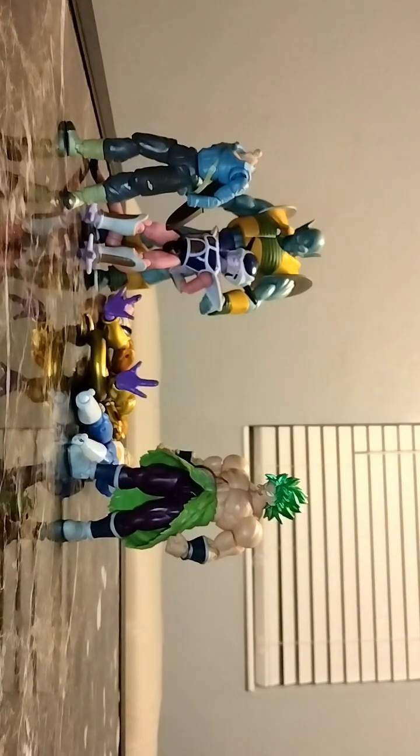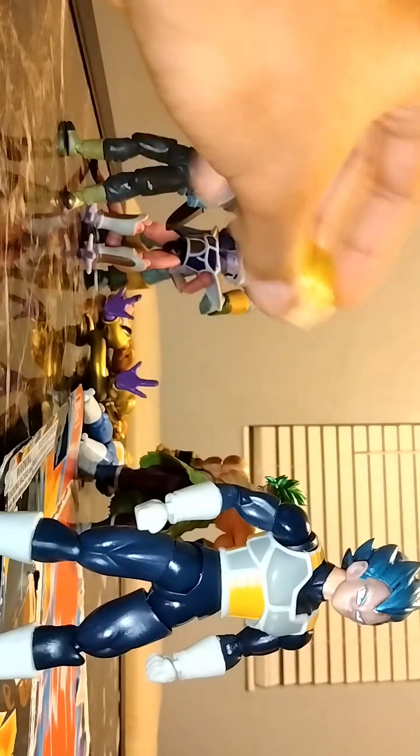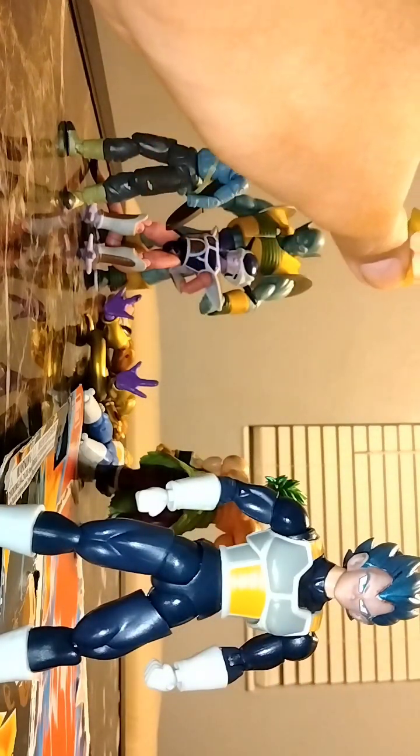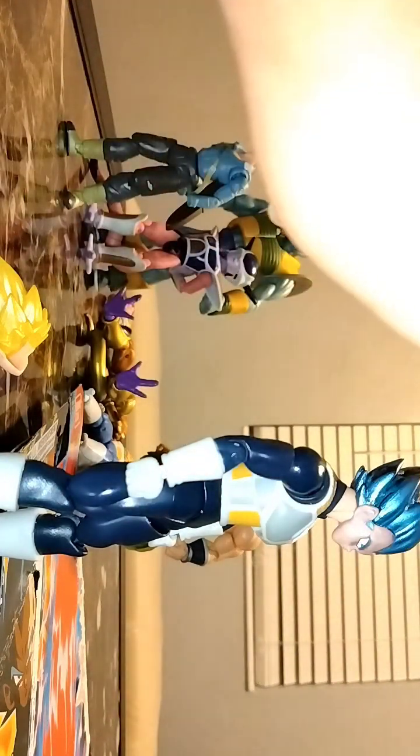Onto the next figure — there he is, Vegeta. Number one thing: this is not his accessory — my friend gave me his head and the body because my Vegeta's arm broke off and there was nothing to replace him. I got this head on Christmas Eve a couple years ago, so I've had this guy for a while. He is great — look at that. Don't ask why his face is purple — I'm gonna clean that. That is actually Sharpie because I thought it was a great idea to Sharpie his hair black, but I need to paint his head black.